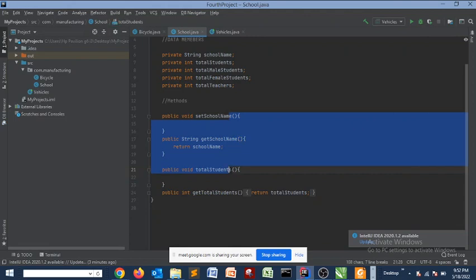There's a shortcut for assigning your set name and your get name, but I don't advise you to start using that shortcut now, because I want you to actually learn how to assign methods by yourself. So I think I'll leave you to complete it.